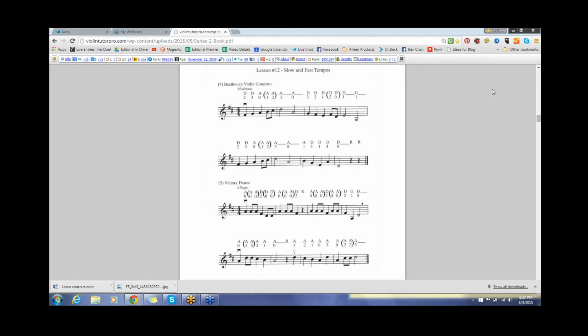Okay, so the first piece that I want to look at today is the Beethoven Violin Concerto. As you can see, I wrote a word that indicates something about the speed of the song. I'm circling the word moderato. Moderato refers to a medium speed of how you play the piece. So even if you really learn the song, you don't want to go too fast. You want to take it kind of on the slow side.